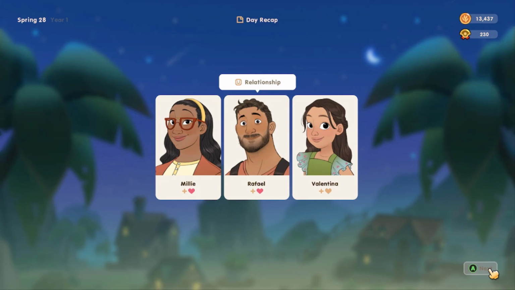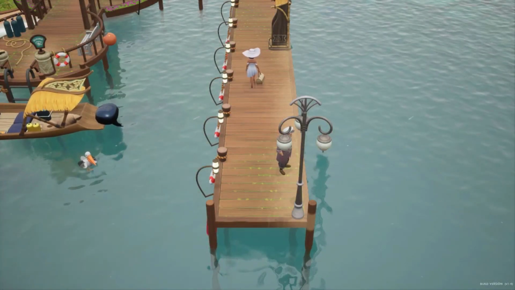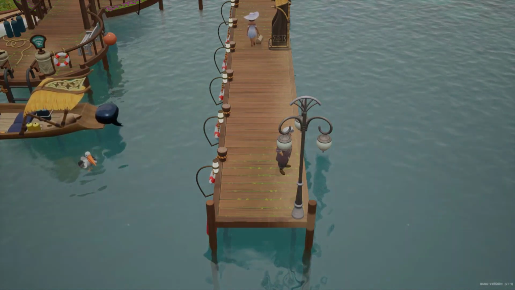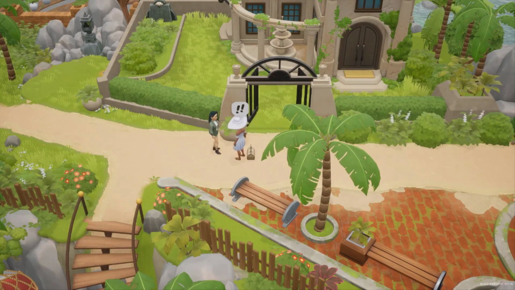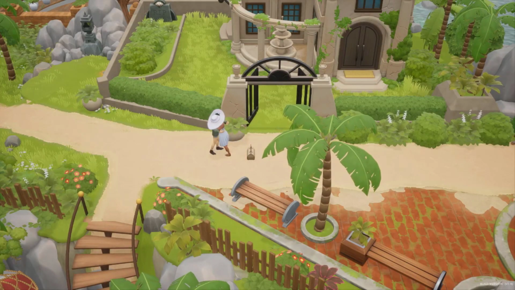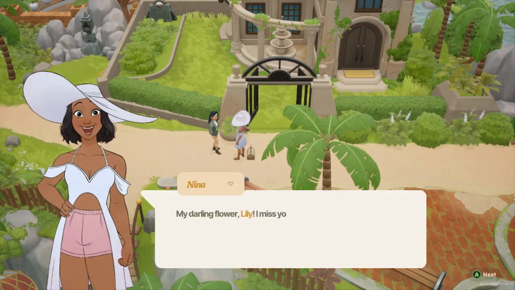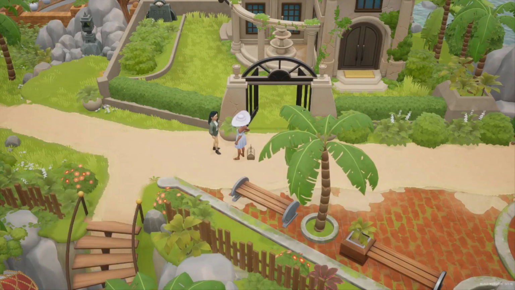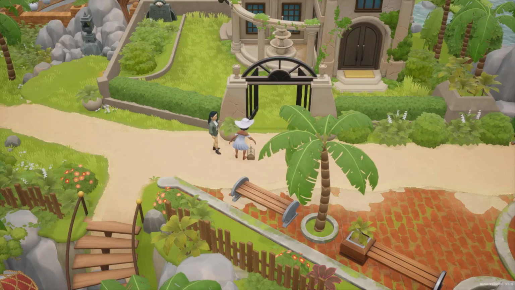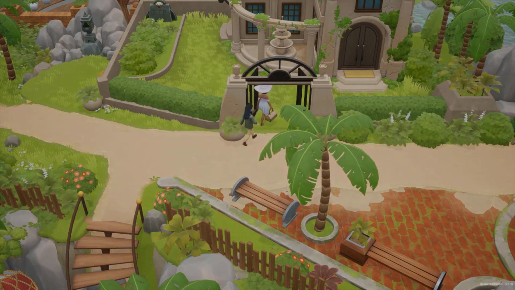Really going up with this, yeah, Valentina's a kid, cool with the kid. First day of summer. Hey, new character came in. Nina! Moving into mashing.